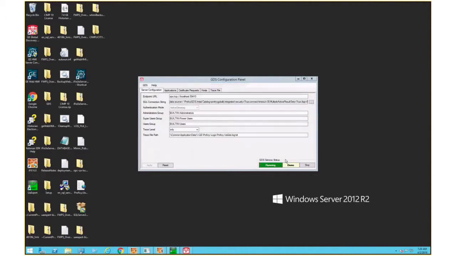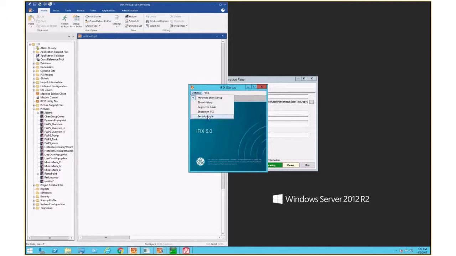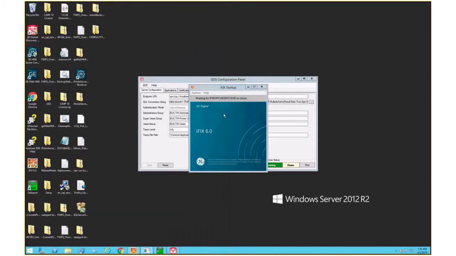The one aspect of changing your certificates in iFix is that in order for that to take effect, we need to restart iFix so that it restarts that server. So I'll just do that real quick. Hopefully it doesn't take too long. I think we're getting close to our time limit here. So this will be the last thing I show you before we open up to questions. You can see the server closing down.